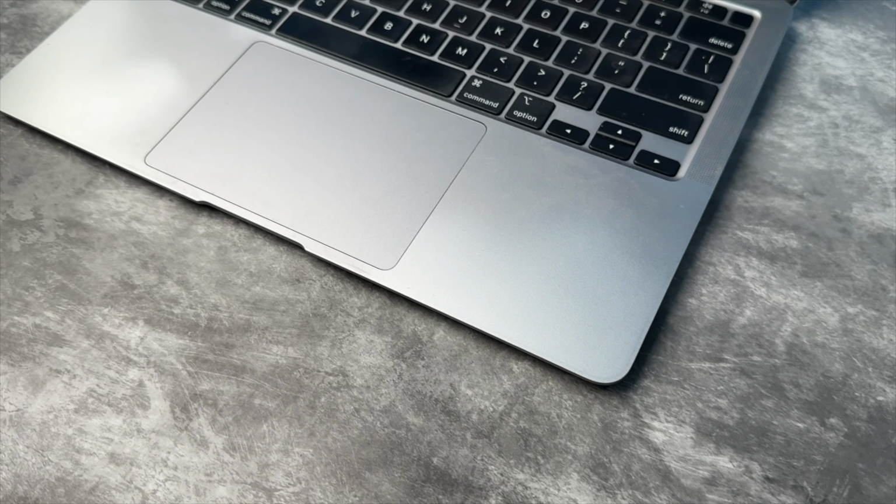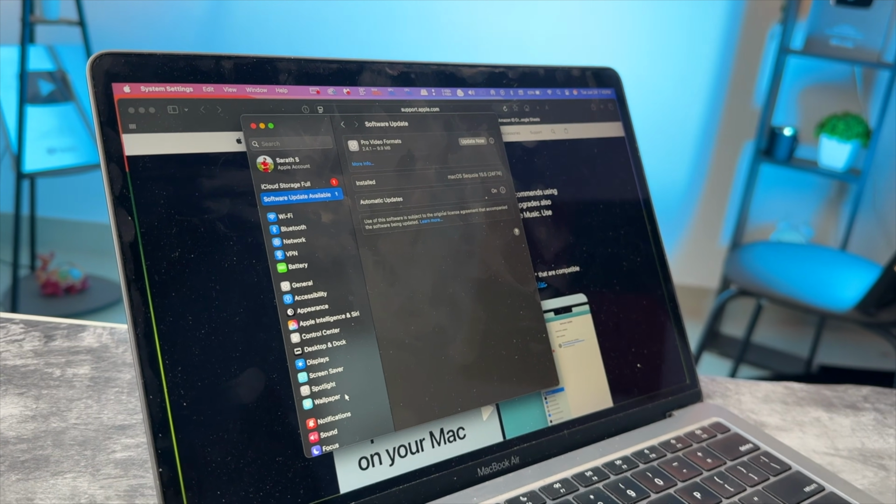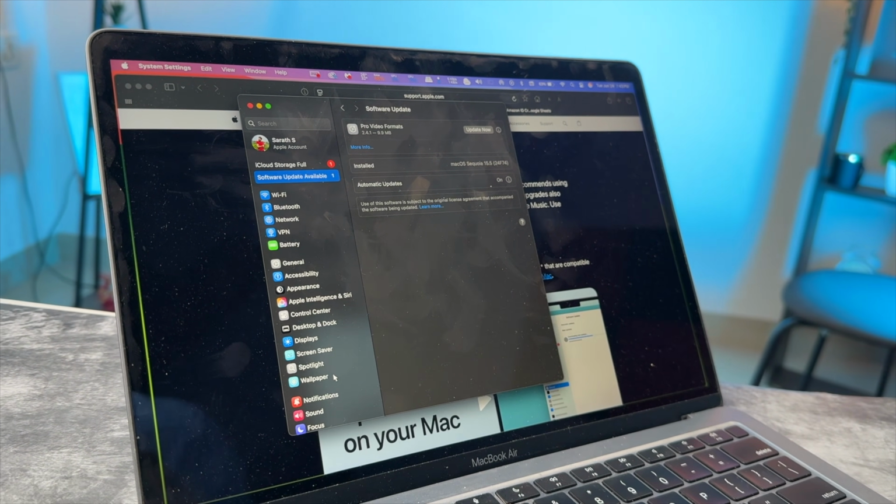But go for this MacBook Air M1 if you want to do whatever task that you just did on your Moto Book 60, along with the creative tasks and 4K heavy video editing. It's just that there are few limitations because of the macOS, that you would not be able to install whatever you want like what you do on Windows. But again, if you are into the ecosystem, say you already own an iPad and an iPhone, then this can make your productivity 10 times better.